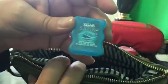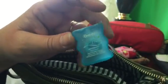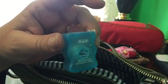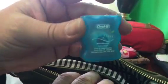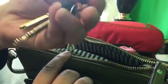I also have a pick, some tissues, a Covergirl lip gloss, a pen, and a piece of paper that needs to be thrown out. I carry dental picks because I got braces as an adult — now that my teeth are straight there are gaps at the top, so stuff gets stuck. I always carry that because I do not like stuff in my teeth. And I have car keys, house keys, and my P.O. box key — though I'm not sure what I'll do with my P.O. box since I'll be moving.